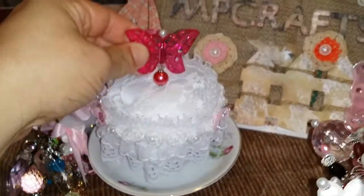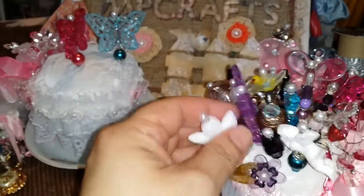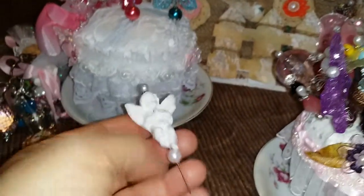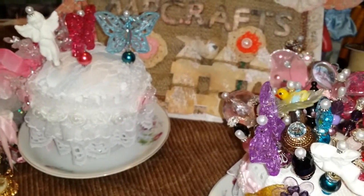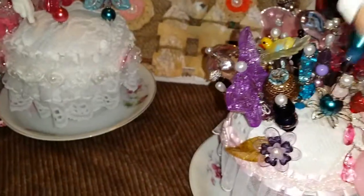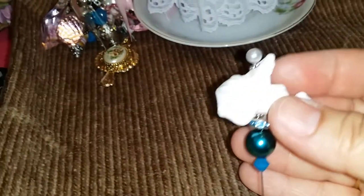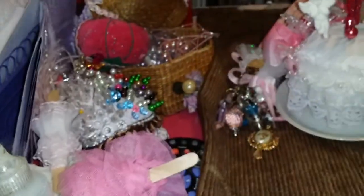Look at these pins. I mean, you can create a pin with anything that you find around, and that I have a hole, you can make it. I even put these angels that I make. I made a mold with the Prima angels. I think it's Prima, if I'm not mistaken. And what I do is I use the clay, and this is Crayola clay. I was using Martha Stewart clay, but to tell you the truth, it's kind of expensive.